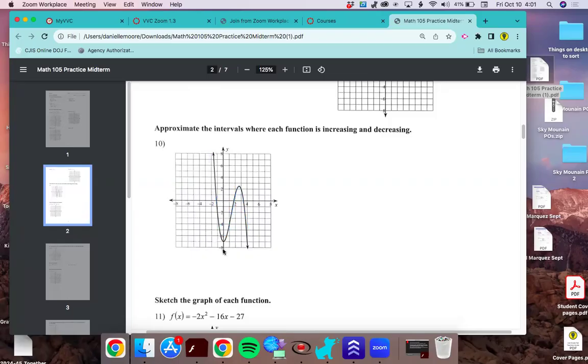without overdoing it. We can always get more into the details of why this works the way it does, of course. But it looks like there's a splitting point right here, where it stops going down and starts going up. And right here is where it stops going up and starts going down. Those would be pivotal points to notice, pivotal moments. And that's what I wanted to emphasize real quick: remember your pivotal moments. When they're talking about where this thing is increasing and decreasing, they're talking about the X values. It's like a timeline thing, like when in history was this happening.